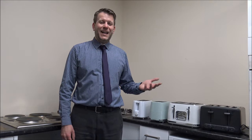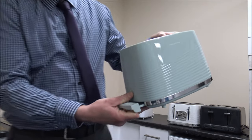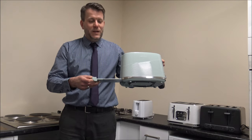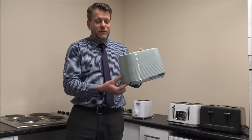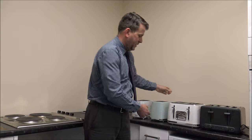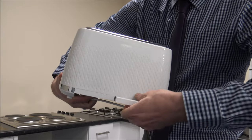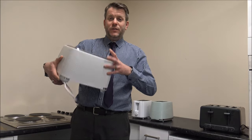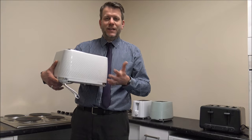Number five — and I know it's not really exciting — is how easy is the toaster to keep clean? For a lot of toasters, like this one, you have something called a crumb tray at the bottom. If it's easy to do, you're a lot more likely to do it more often. On this one you've got one crumb tray, and on this Morphy Richards four-slice toaster you've actually got two crumb trays at the back. Both of those just pull out. Having one or two crumb trays saves having to turn the toaster upside down over your sink to keep it clean.